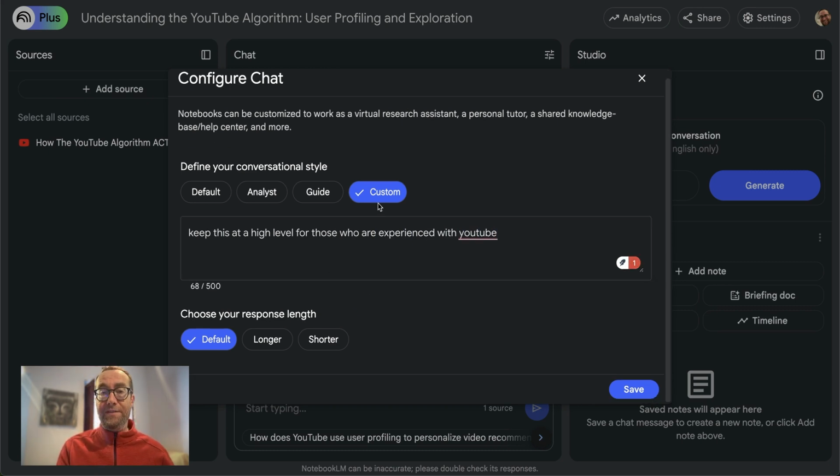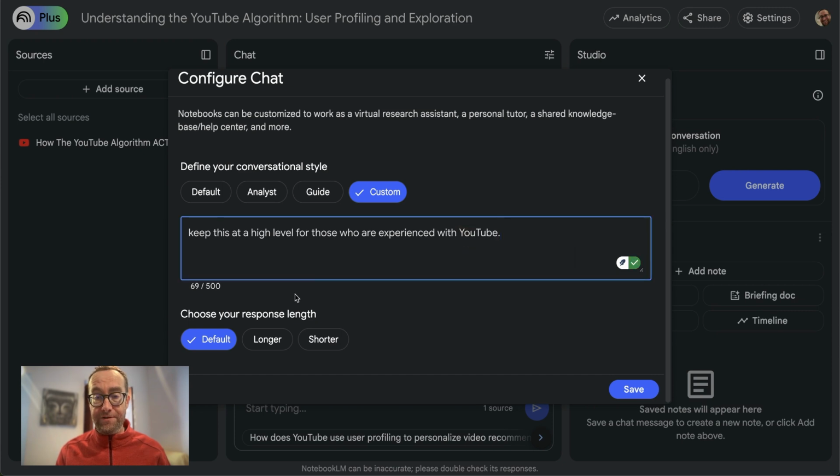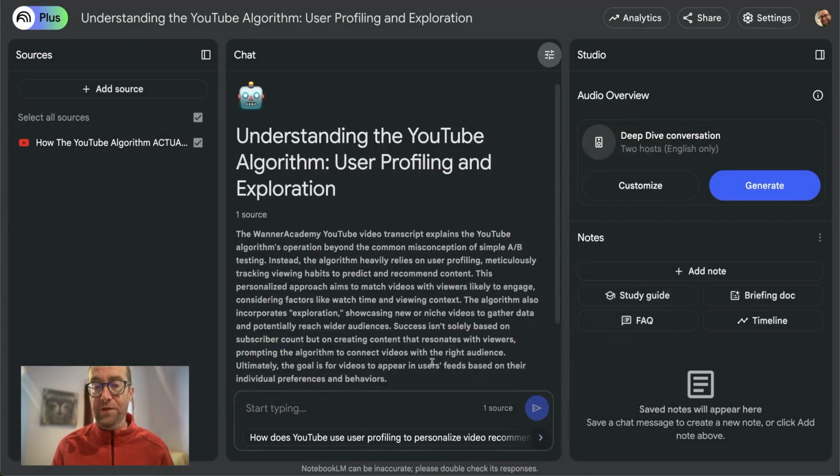Okay. And so that will keep this as a high level, right? So I don't want to be talking to, let's say, a beginner. This is more geared towards people that are experts. Okay. And then you can also choose your default response length. So default, longer, or shorter.